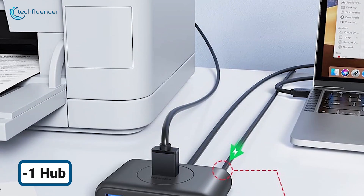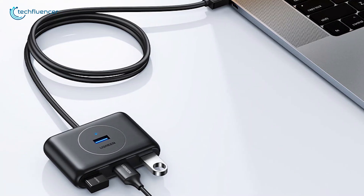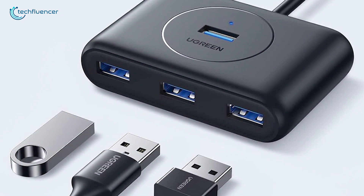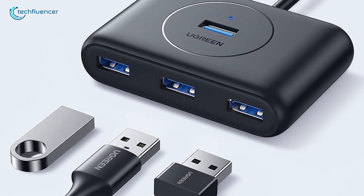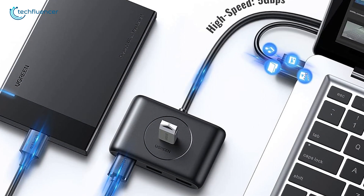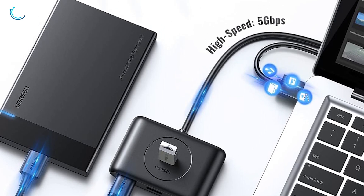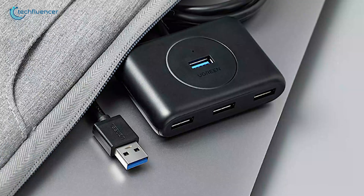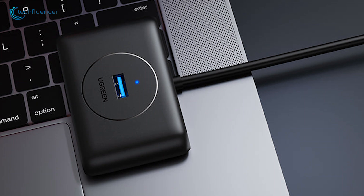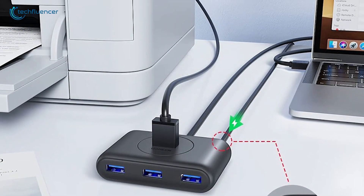If you're just looking to connect several older USB-A devices to your M4 MacBook Pro, this adapter could be the one. The Ugreen USB-C 4-port hub is a sleek, affordable solution that adds four USB 3.0 ports, allowing data transfers up to 5GB per second. They even added a USB-C port that can deliver 10 watts of power for connected devices, though it won't charge your MacBook itself. You can use all four ports at once, and it's a simple way to keep your flash drives, printers, and other classic accessories connected.